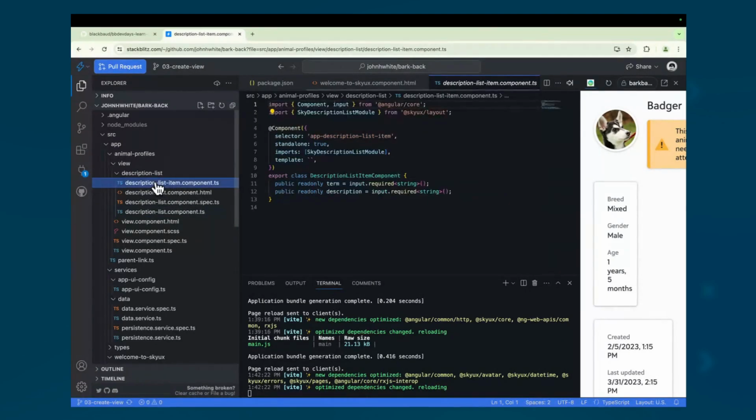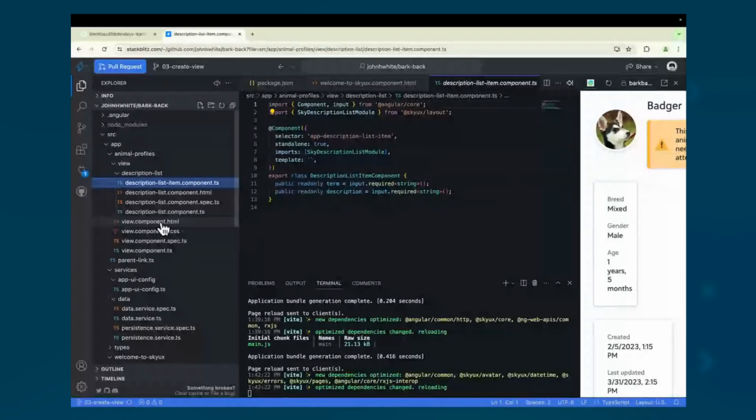So we have a list item component. It has two inputs, a term and a description. And by putting a list of list items within our list component, that's how we're going to draw this box and description list over here.